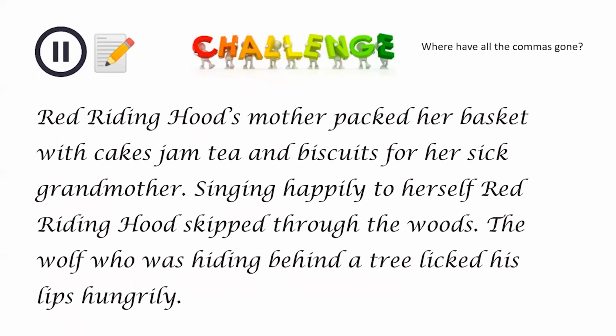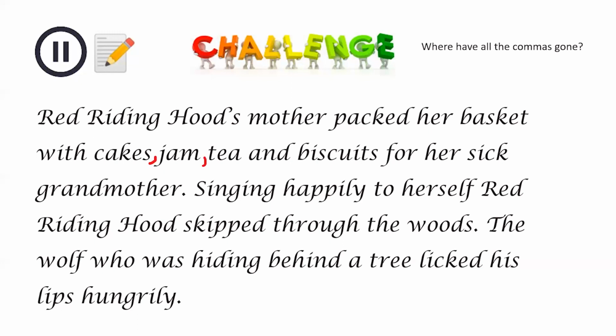We should have 3 different types of commas needed. So Red Riding Hood's mother packed her basket with cakes, jam, tea and biscuits for her sick grandmother. Oh, we've got a list here. So in the basket, there were cakes, jam, tea and biscuits. So I need to separate them with a comma. Cakes, comma, jam, comma, tea. Do I need a comma? No, I've got and. So Red Riding Hood's mother packed her basket with cakes, jam, tea and biscuits for her sick grandmother. Done the list.